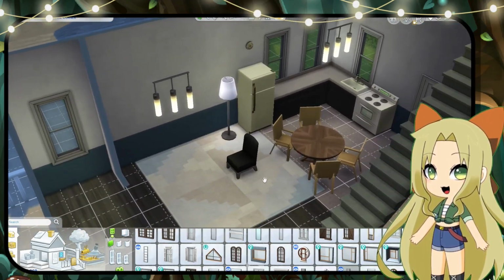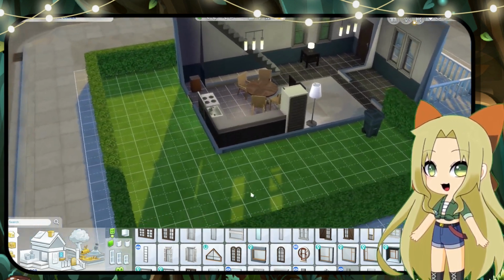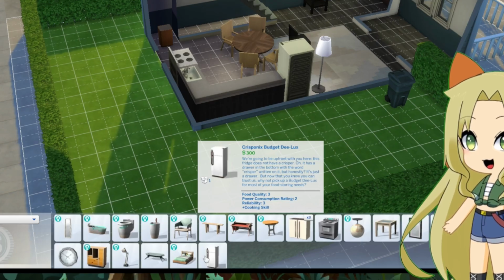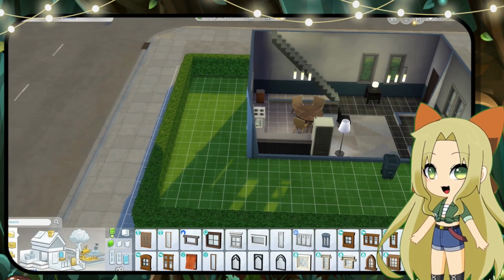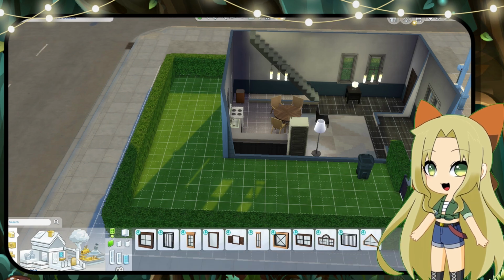Okay, now that we have done some of that interior remodeling, I think it's time for us to turn our attention to the exterior a little bit, because there are some things that both Libby and Cecilia are going to need. Oh, no, we kept all of our furniture from the other house. I did not intend to do that. Anyway, I need to get us a fabricator. That is actually very much needed, as well as a couple things for Cecilia's stuff.